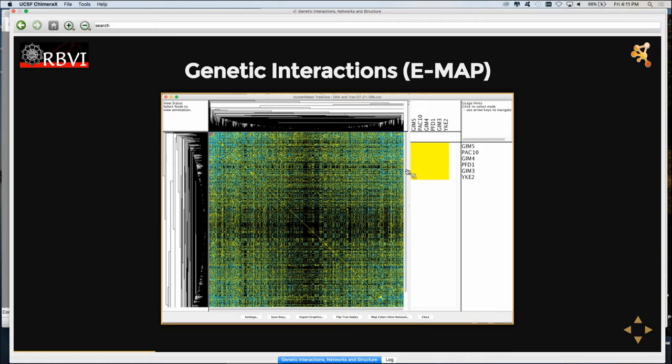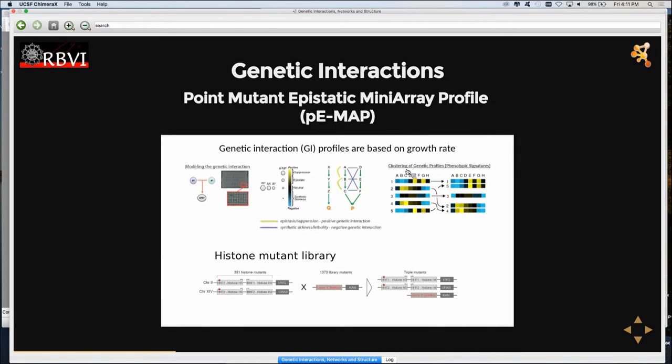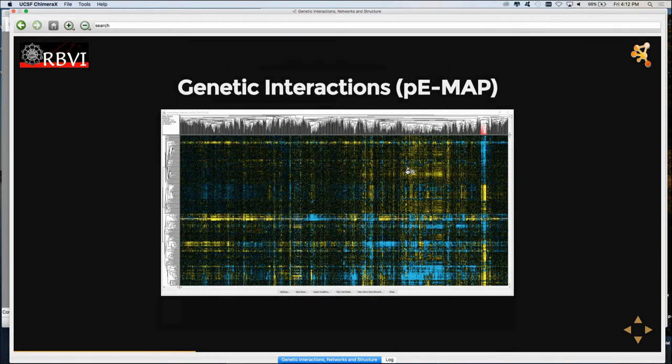Great. But we want to take that a step further. Remember, we're talking about structure here. What happens if, instead of two genes, I'm looking at a cross between a point mutation and a gene? Same basic idea. Usually this is done in fairly large structures. So you have a point mutation, you measure the growth rate, you have a knockout, you measure the growth rate, and then you do a cross. Same thing, you do both the point mutation and the knockout. And what you get is something that looks like this.